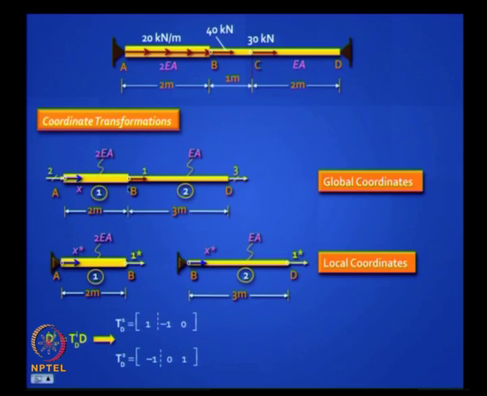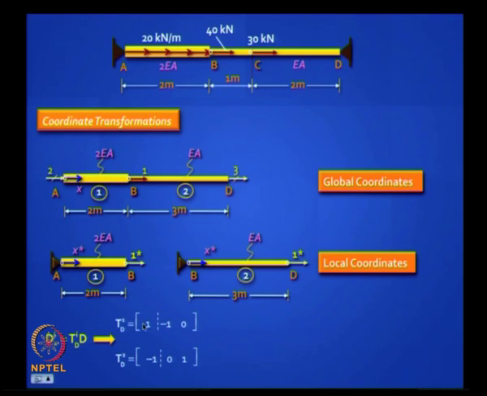If I pull this joint to the right, I get D1 equal to 1, but I do not allow D2 or D3 to have a non-zero value. When I do this, what will be the elongation in member 1? It will be plus 1 or minus 1? Plus 1, right? What will be the elongation in member 2? Minus 1. It will go into contraction, right, because you are pushing it to the right and you are not allowing D3 to move.